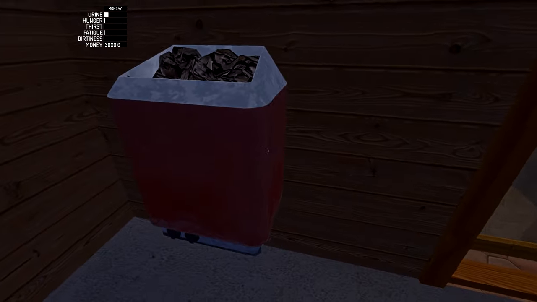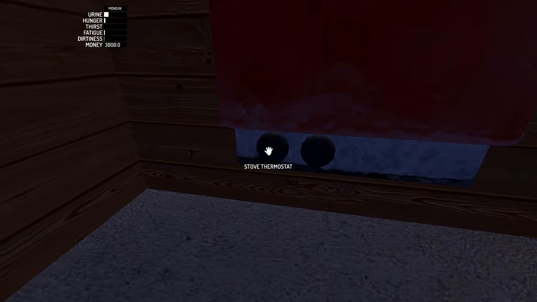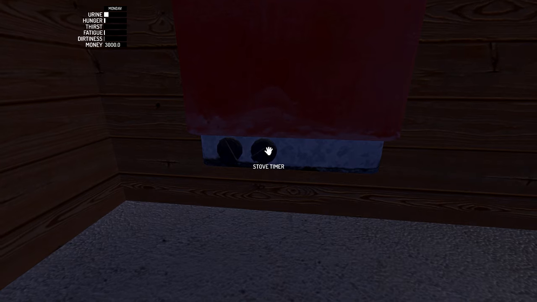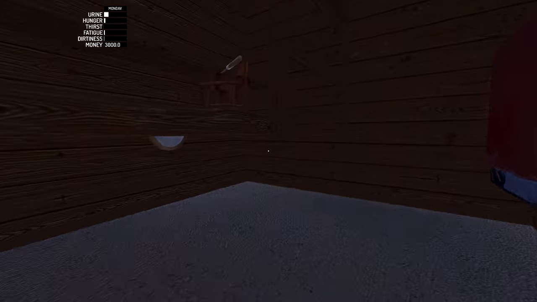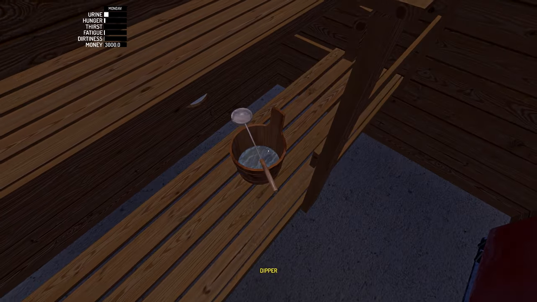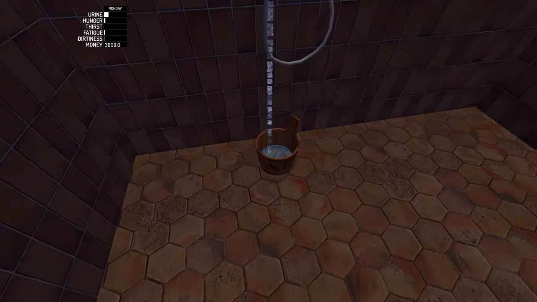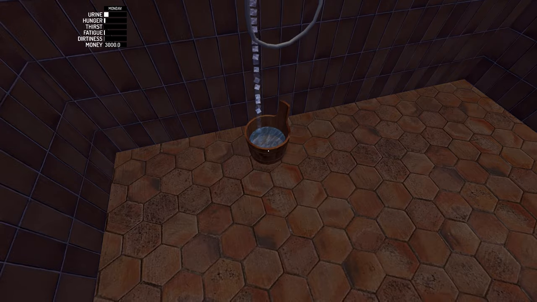Alright, let's turn the heat up. Let's see how it actually... Stove meter, stove thermostat. Let's crank this up to an absolute maximum. There we go. And stove timer. Yes, we have some background noise. I think the sauna is on. Do I need some water in the water bucket? Maybe. Let's add some water. See if that actually helps. Holy shit, it actually works. I can fill this up with water. I did not know. Oh my god, this game is awesome.